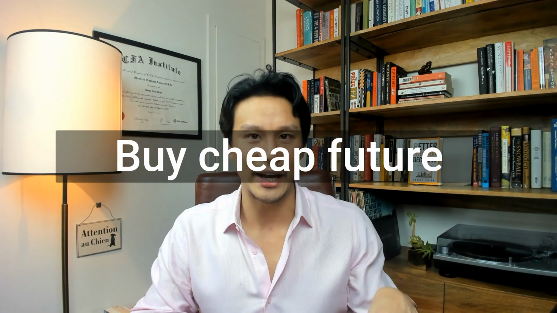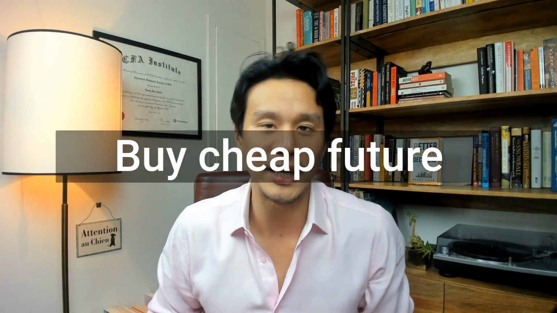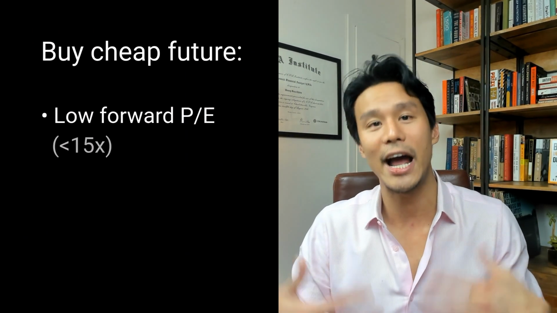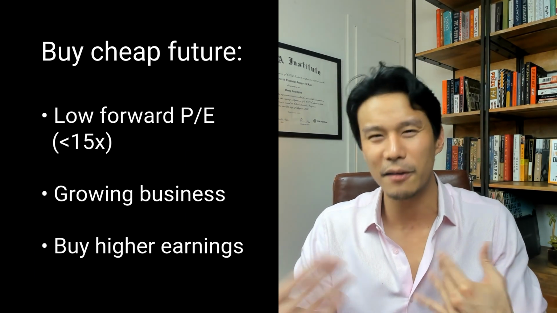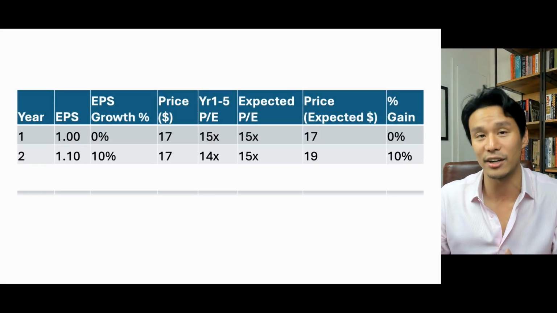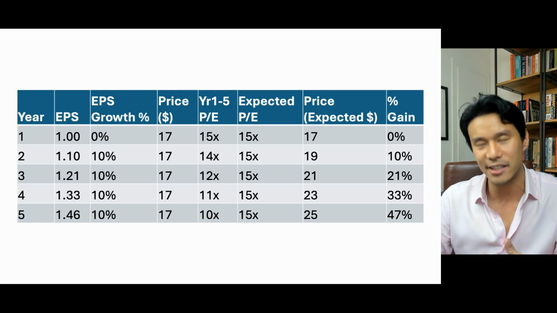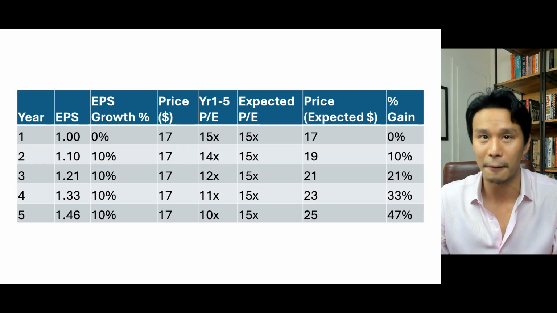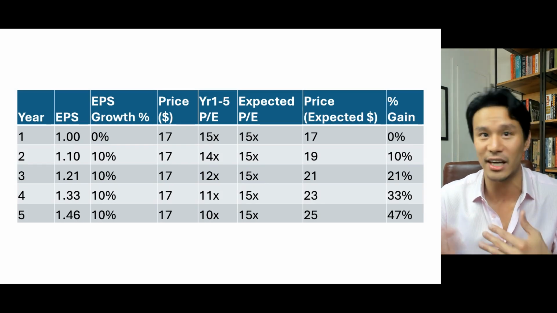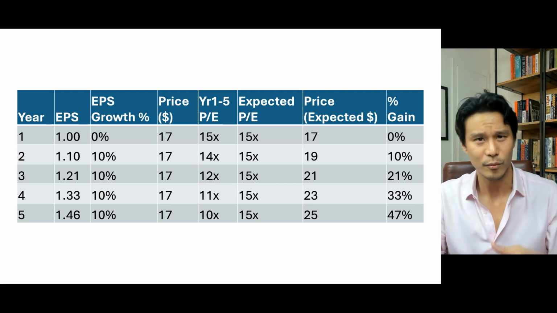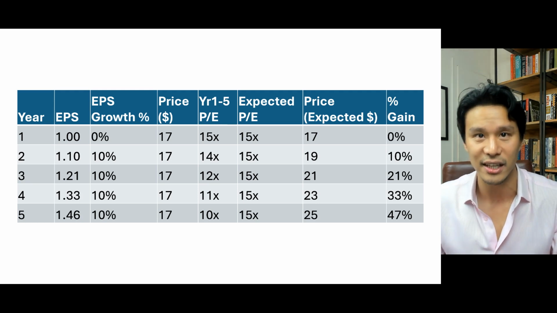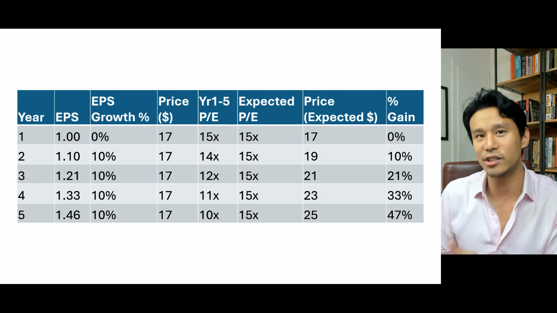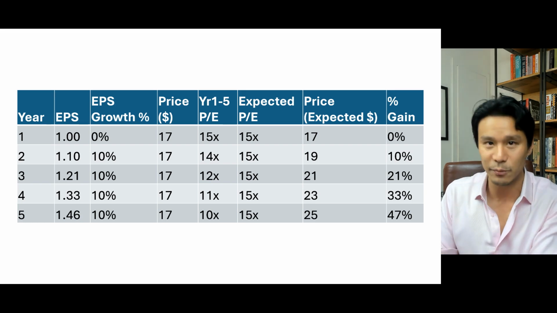Now, the second way is buying stocks with a low PE for the future. So say now I'm going to look for stocks to buy at a 15 times PE or less. But now I'm going to focus on growing businesses. Because if the business can grow its earnings 10% every year, by year 5, I'm actually buying a 10 times PE stock. And I'm going to buy it because I think the business is actually worth 15 times PE. So I can make 47% in total returns over the next 5 years as the business grows. So that's your traditional growth-oriented strategy. You want to buy cheap for the future.